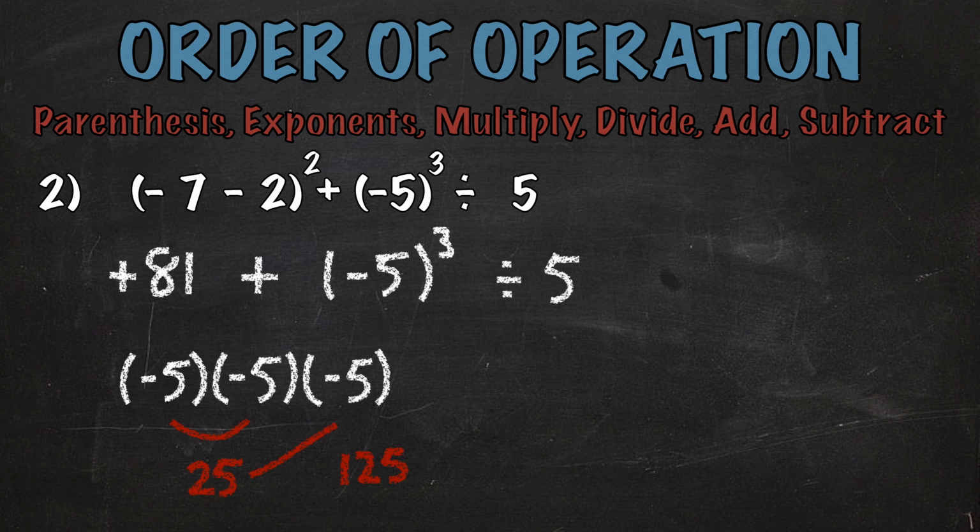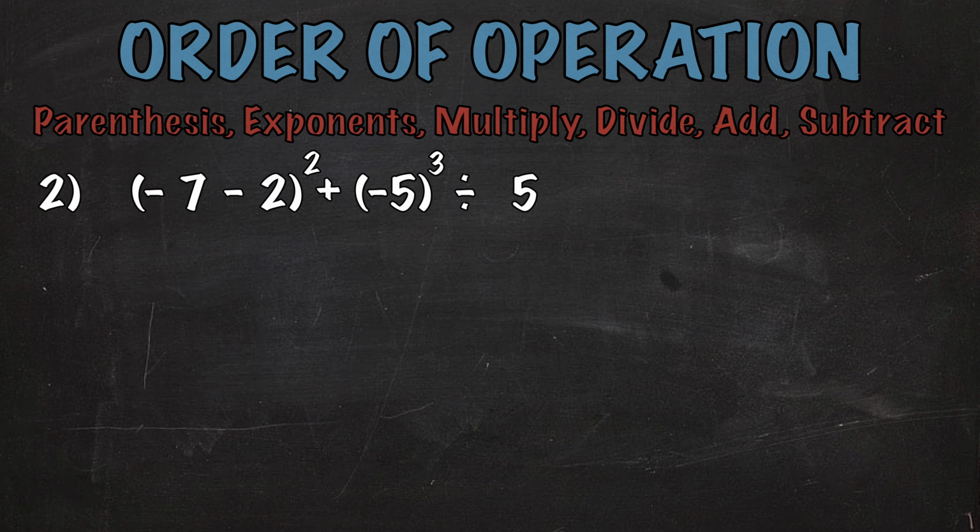Now we need to work out whether our 125 is positive or negative. So the first thing we're going to do is circle all our negatives. In this case we have 3 negatives, which means that because it is an odd number, our answer is going to be negative. Likewise, if our negatives were an even number, our answer would be positive. So this gives us an answer of minus 125. Now, since we've solved all of our parentheses, we're going to write this in one line to see which order of operations we have left. So our answer so far is 81 minus 125 divided by 5.